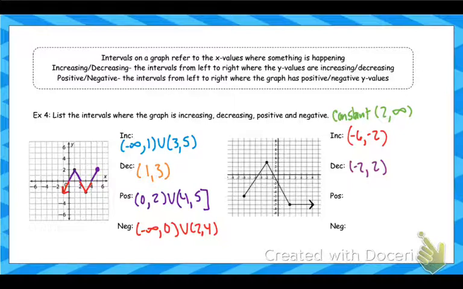All right, let's look at positive intervals. So this graph is positive right here. And your graph is negative right here. So what I'm going to do on this one, though, is I'm going to review a little bit of Algebra 1 for you guys. We don't know that point exactly. So we're going to solve for that point exactly algebraically.